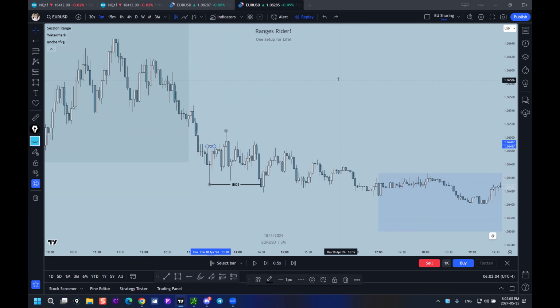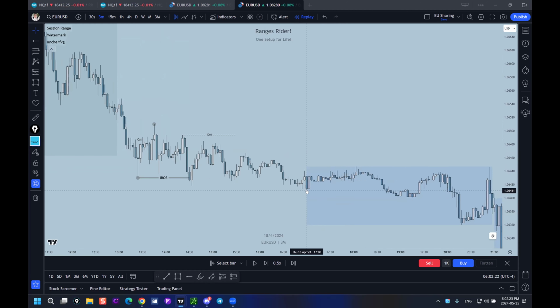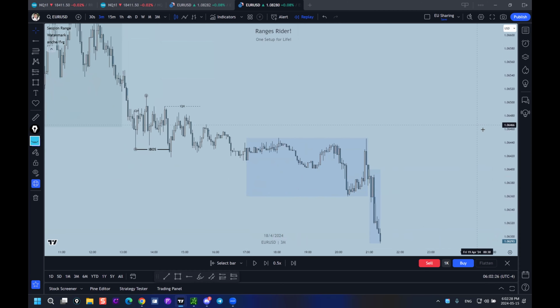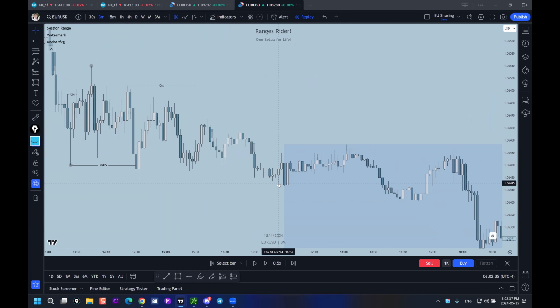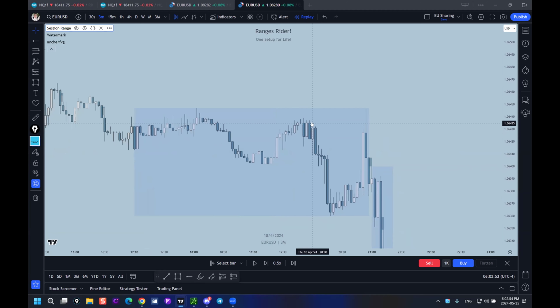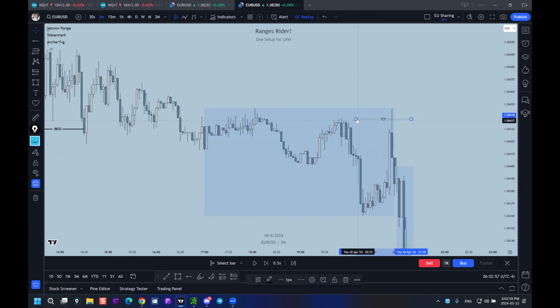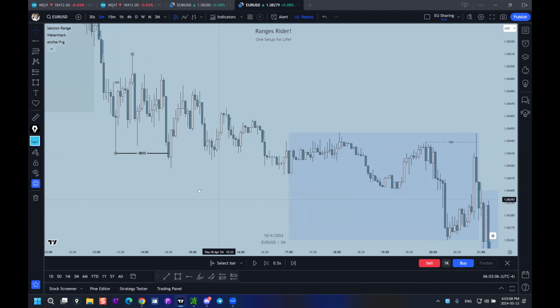What was the IQM? The market never took the IQM. Rather, the market took the low, then this was the IQM. Then the market took another low. Let me check clearly. If the market took the low, this was the IQM. The market took the low, and this was the IQM, right? This one was the IQM. So if this was the IQM, then high, and this is one whole leg.